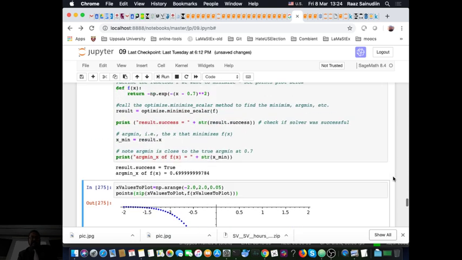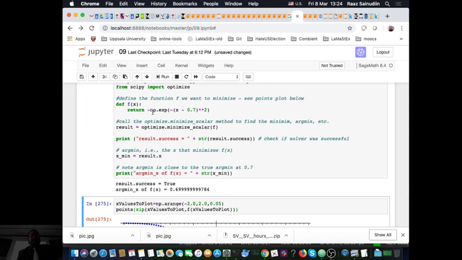Okay, it says it succeeded, and it gave the argmin x. That means the argument x that minimizes the function f of x is nearly 0.7. Okay, and this is floating point numerics. The other thing to notice is this np.exp, right? You guys are used to MATLAB or array arithmetic. If x is an array, then numpy.exp will apply the exponential function to every element of the array. So you have to think in array operations when we use np.exp.